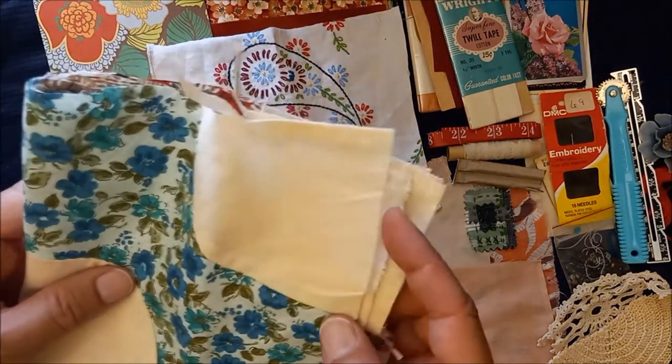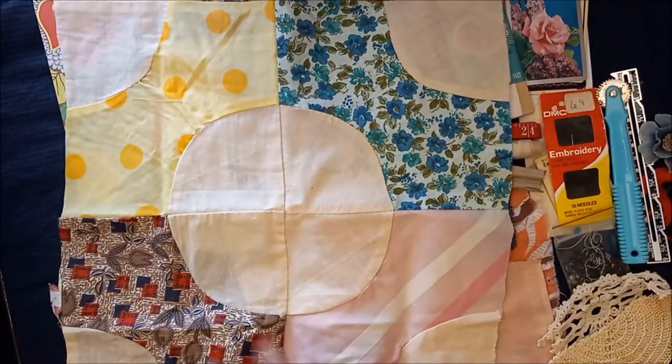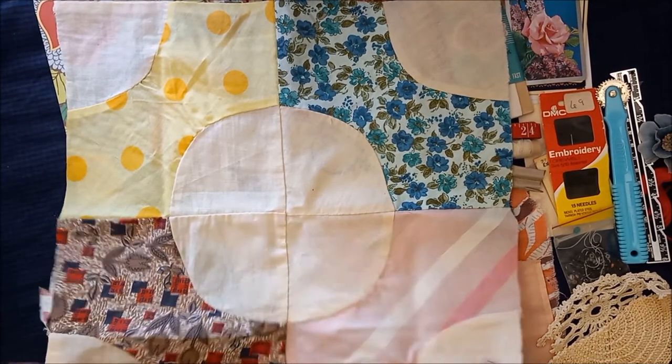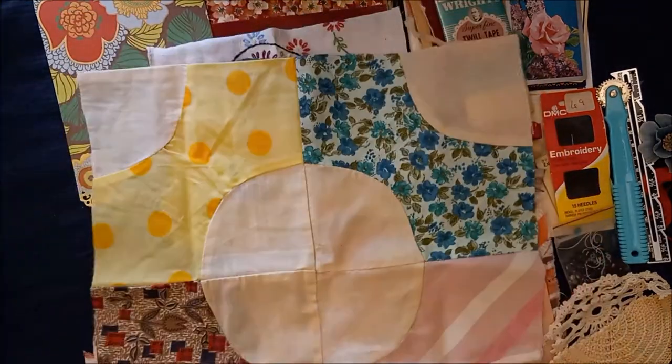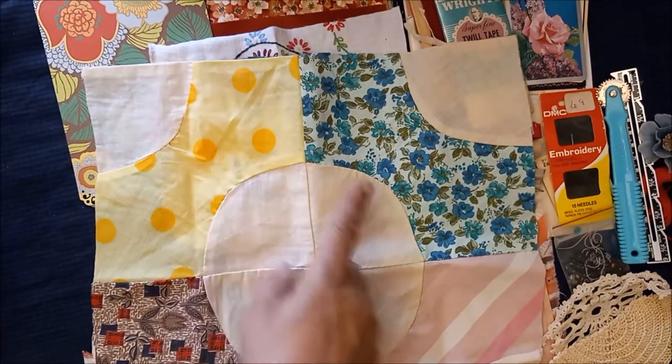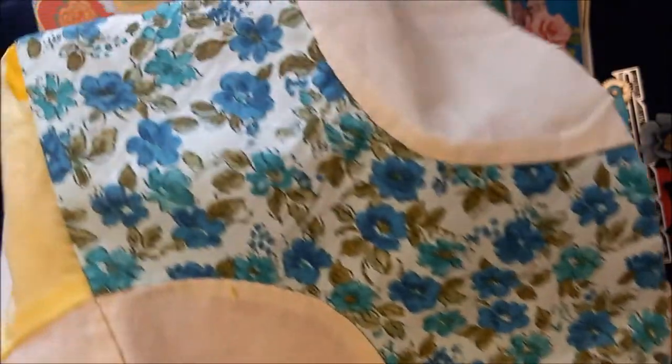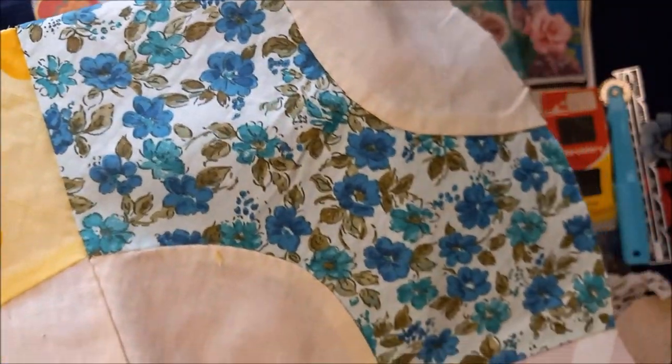I put in a piece of old quilt. This quilt, it's a quilt top. I'm learning all the lingo, guys. I'm learning the lingo. It's a quilt top. And this is a quilt I picked up from an estate sale, and it's so beautiful. You've got some yellow, trying to stick with the theme. You've got some black and red, and these beautiful cotton linen pieces here. There's some pink. There's not very much pink in there, but I just love it. And there's some blue flowers and teal flowers.